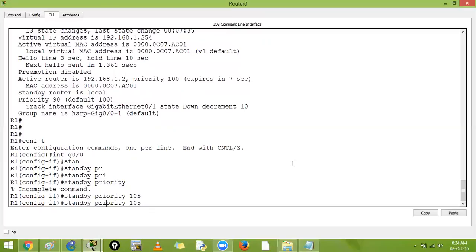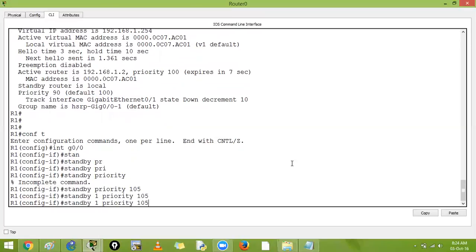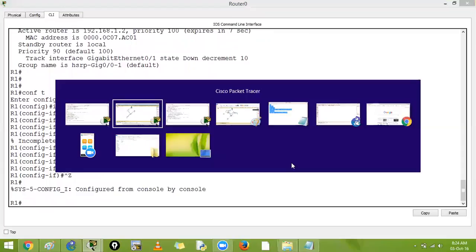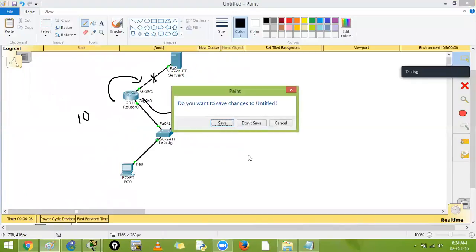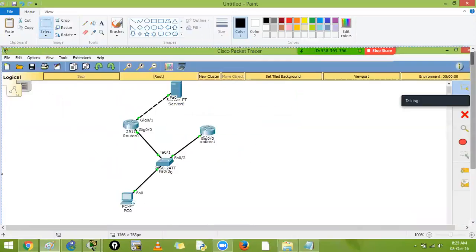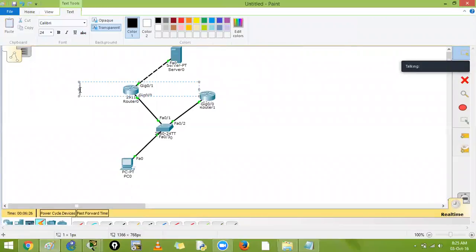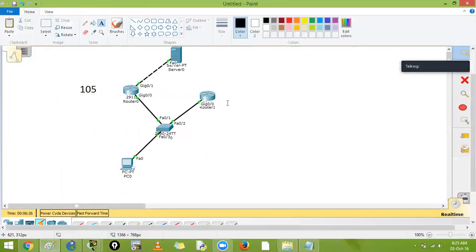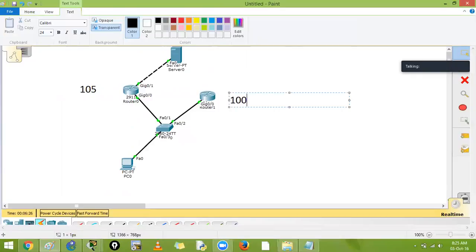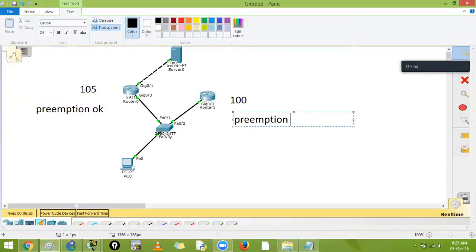What did I do here? I have a priority of 105 over here and a priority of 100 over here. And preemption is enabled on both sides. Preemption is okay over here and preemption is okay over here also. Enabled on both the sides.